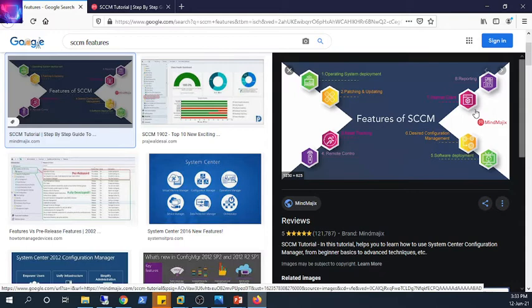This is one of the good features provided by Microsoft SCCM or MECM. Through this we can manage software deployment or application deployment centrally, like your Chrome, your client-based applications.